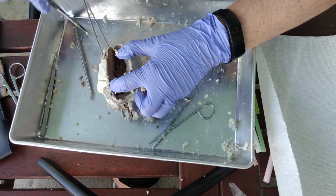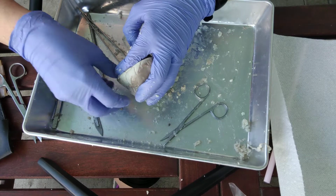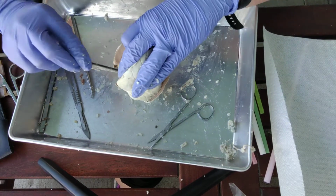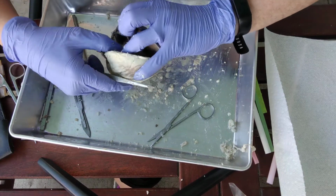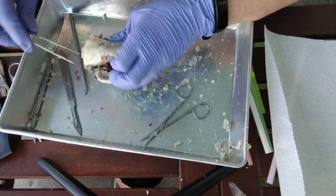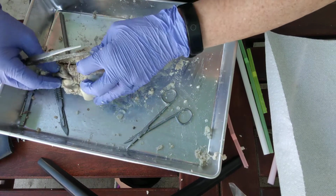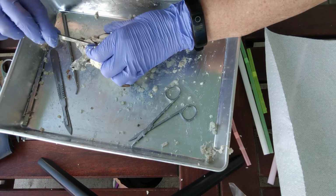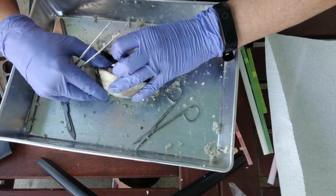If you want, you can cut through your bicuspid valve. And the advantage to doing that is if you can look really deep in there, you can actually see the aortic valve. Okay, so you can actually see how it kind of comes up and it'll come out through the aorta. So if you see any little flaps, little white crescent flaps, those are going to be semilunar valves. And if you're in the left ventricle, that's going to be the aortic valve. And if you are in the right ventricle, that is going to be, where is it? Oh, sorry, wrong place. That is going to be the pulmonary valve. Okay, so semilunar valves, no strings. Tricuspid and bicuspid valves, strings. That's one way to identify them.